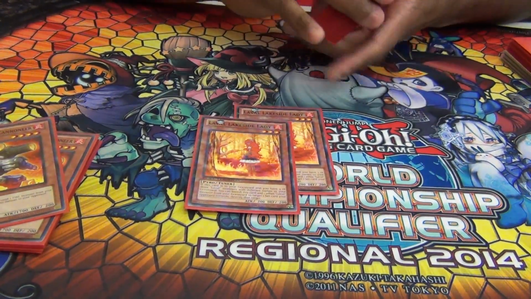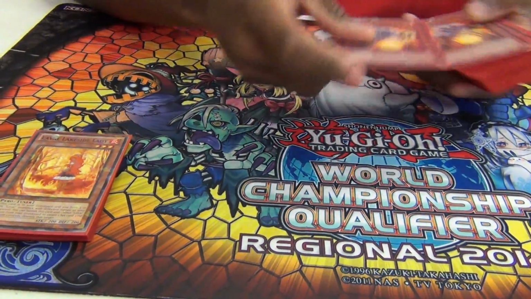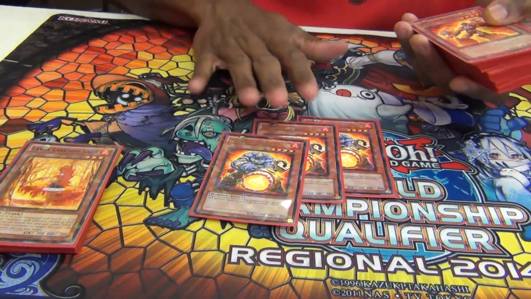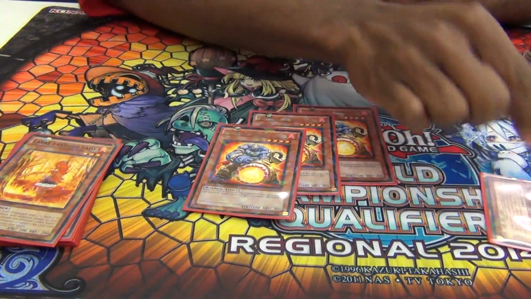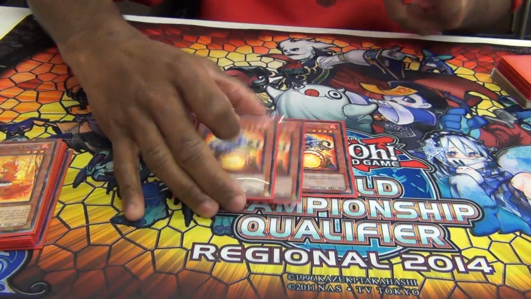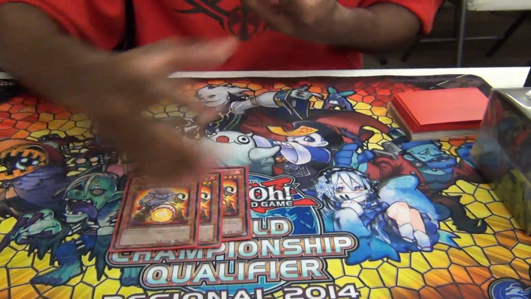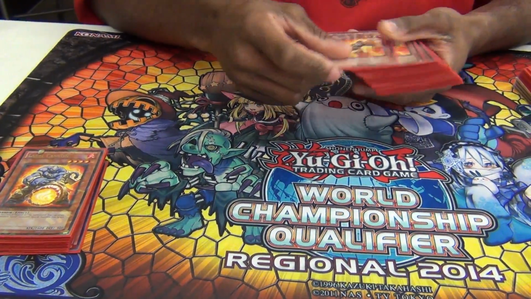This is why I do not main Mystical Space Typhoon, because I play 2 of her. This card is the best monster in the deck. He's an instant Black Rose. He's an instant level 5. He's an instant anything. He can even bring back your synchros. So that's the best card in the deck, and he's a warrior.